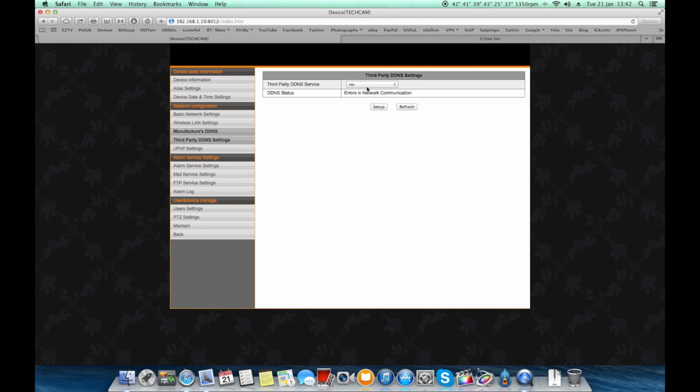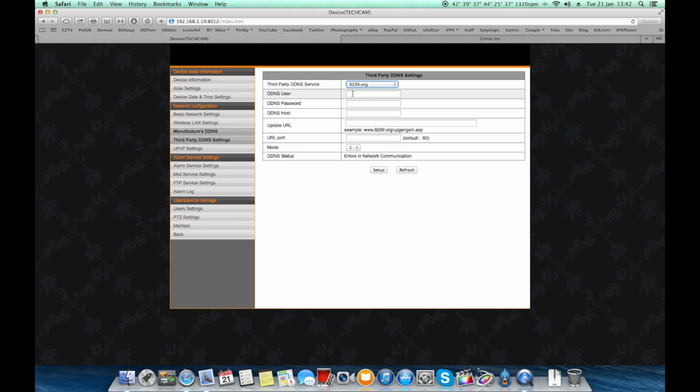So let's carry on. So basically, as you might be aware, DYNDNS is now not offering DDNS addresses free. So I decided to go with No-IP, but as you can see there is no IP here. So basically I would be in trouble. No, it's not like that. You can just choose the 9299 and it will work fine. So the username obviously is the username that you created with No-IP.